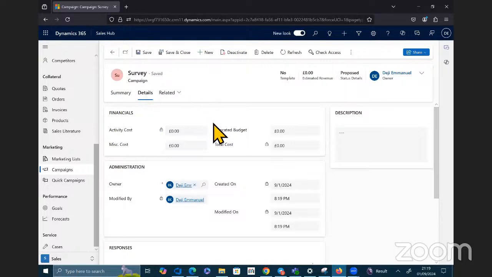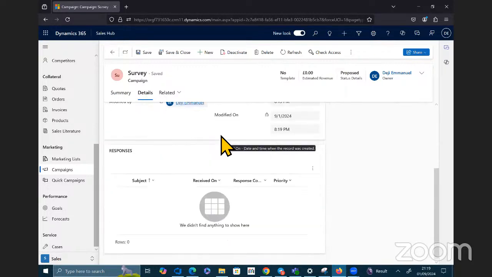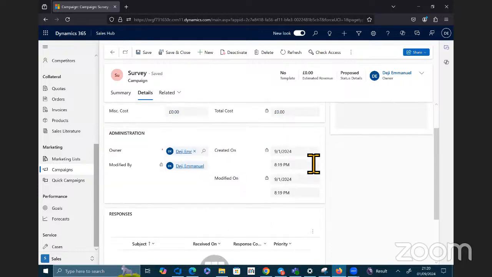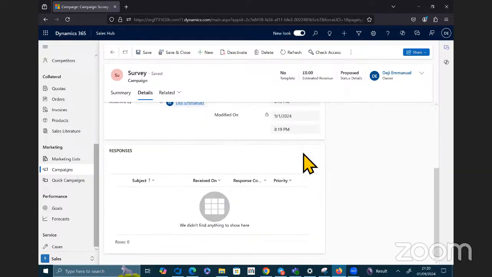Okay, and if you scroll down, yeah. So in this particular campaign, if you send it out to people, right? And I think there should be a send icon anyway. But once you send it, you would also be getting responses, and you would be seeing them at the top when they reply. And you can even respond from the email from there anyway.